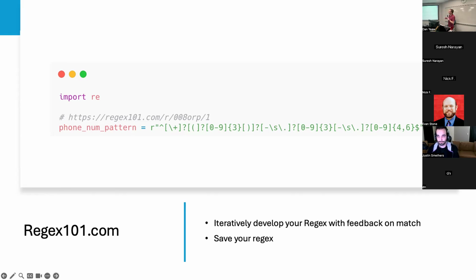The other thing you can see I put in the comment here is that Regex 101 lets you save your regex forever. Remember, it becomes hard to maintain this stuff. You can put, here are my 5 phone number examples, here's a regular expression I made, and we created a phone number pattern.